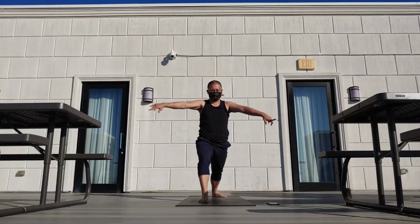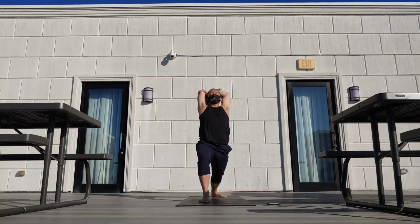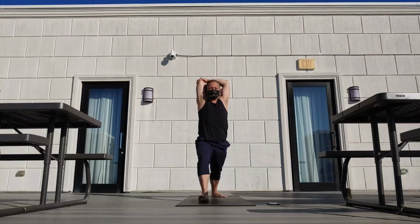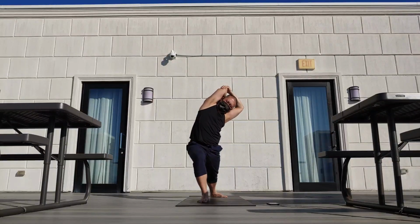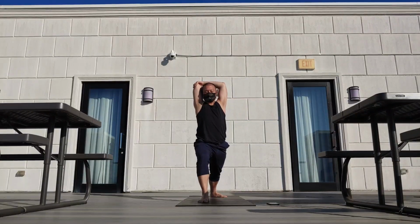Warrior one. Bend your right elbow. Left hand to right elbow. Lean it up and back. Take it up to vertical. Side bend left. Back to center. Now, if your shoulders are tight, stay here, hand to elbow.